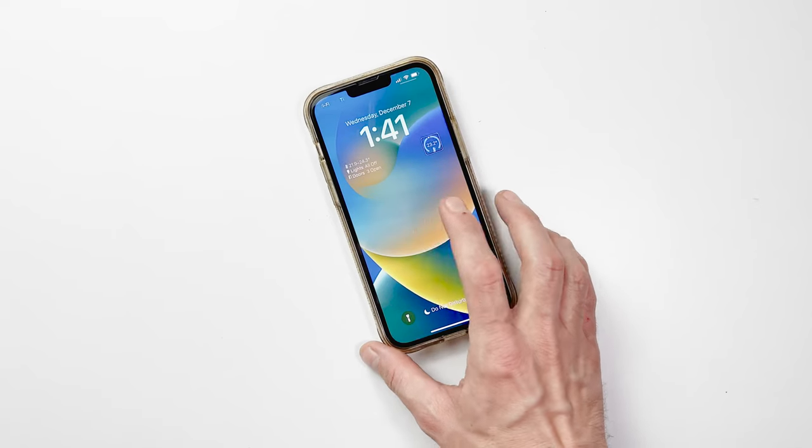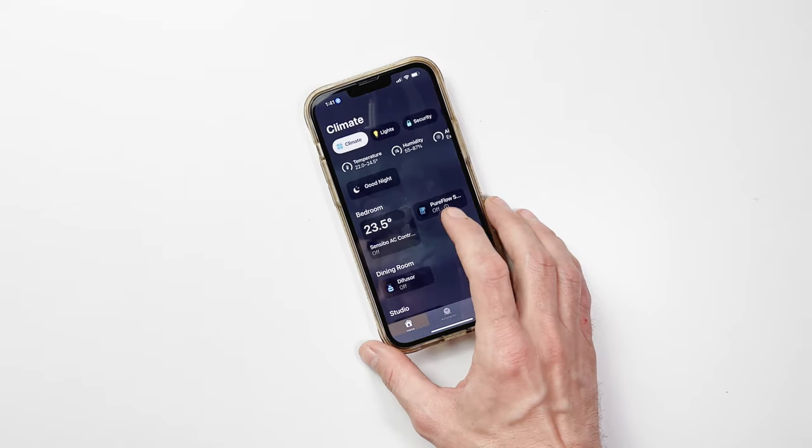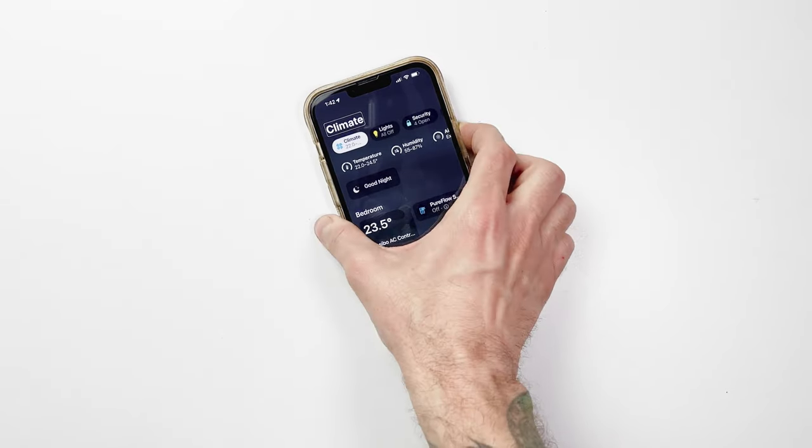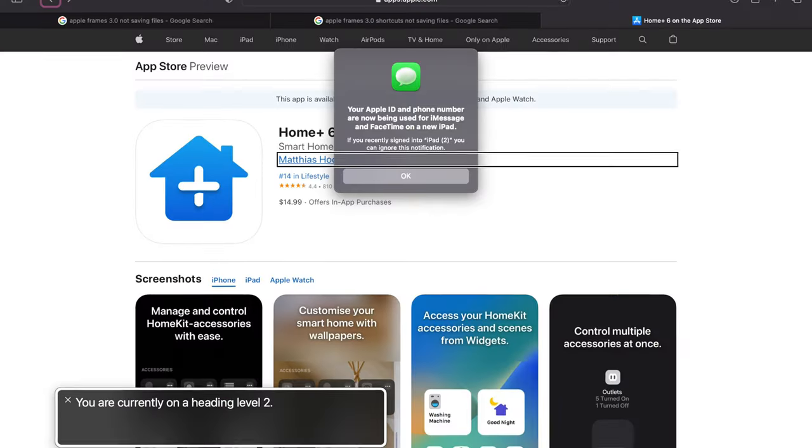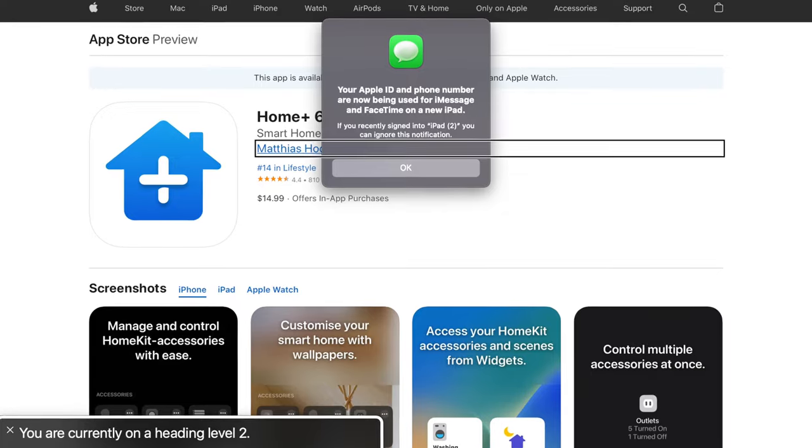That's really all there is to it. These new Apple Home lock screen widgets are pretty nifty for keeping tabs on your HomeKit home at a glance, but there are some limitations. First, we can't actually control our HomeKit accessories from these lock screen widgets. Tapping on the widget just takes us to Apple's Home app, so we still need to go into Control Center if we want to control our HomeKit accessories while our phone is locked. Secondly, we still — two years later — don't have native Apple Home widgets for our home screens. For this, you'll need to use a third-party app like Home Widget or Home Plus 6. If you're interested in seeing how those work, leave me a comment down below and I'll see what I can do about making it happen.